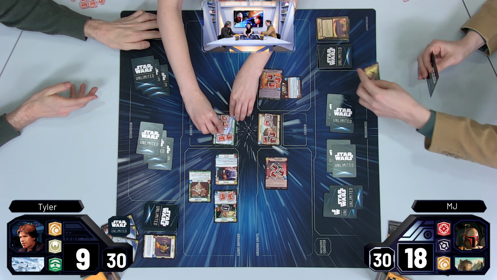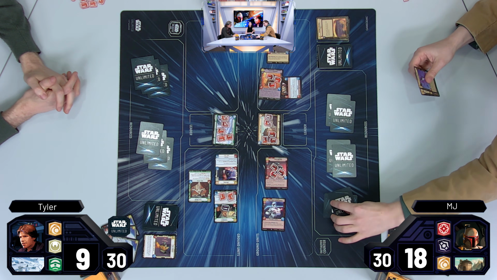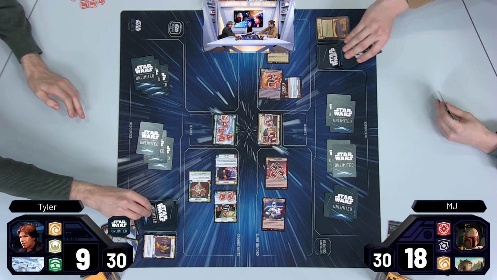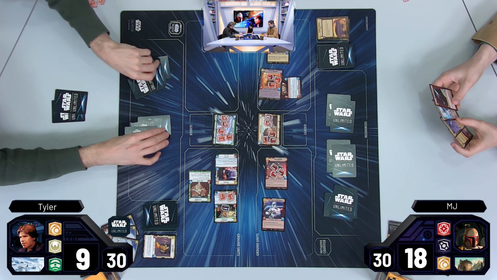Okay, I'm going to put a Zygerian Starhopper out, and I'm going to put a First Order Stormtrooper out, and then I will pass. Oh no, the legions have arrived. All right, draw 2 cards. What do we got? You know what? Those are pretty good cards.